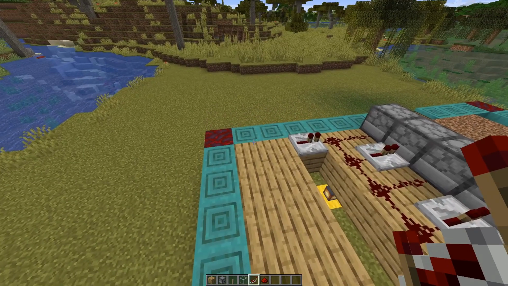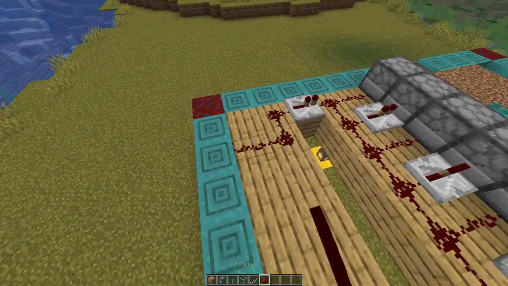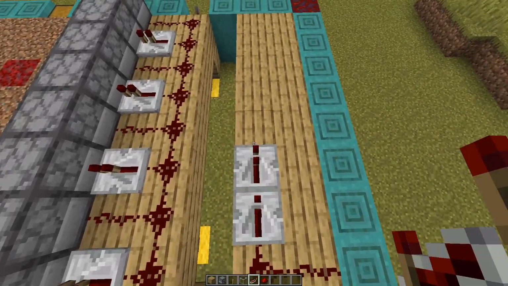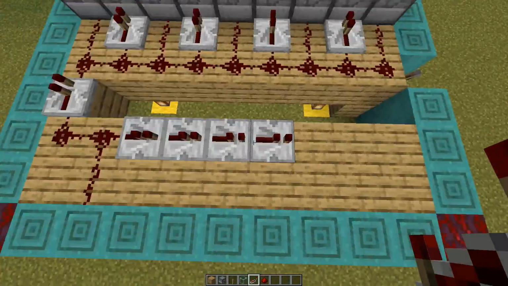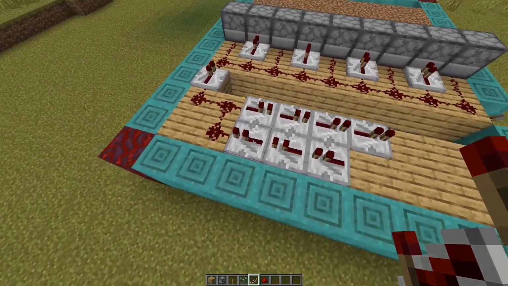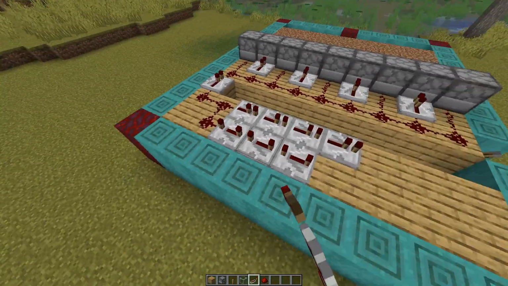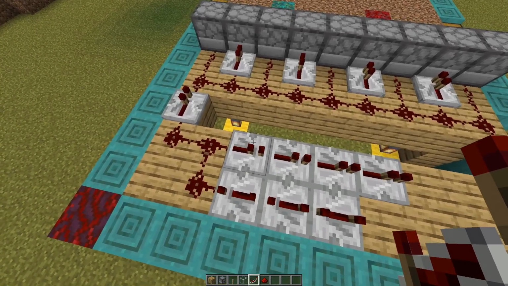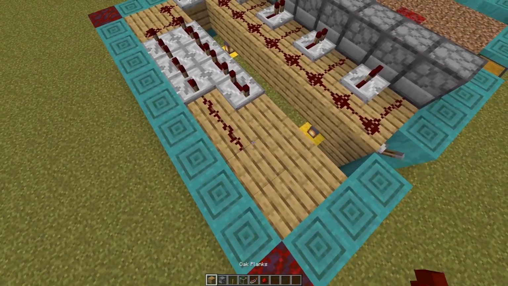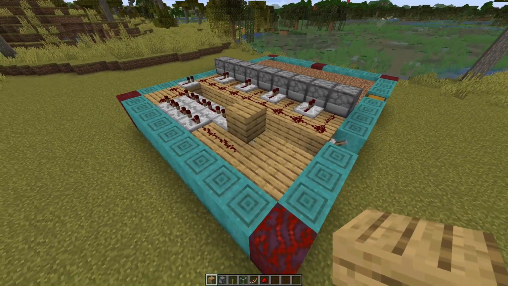Now what's going to happen here is we're going to have dot there, dot there, dot there. Then we're going to have 1, 2, 3, 4, and 1, 2, and 3, and set all these to 4 ticks. Do that by right clicking on them 3 times. Then get 2 dots of redstone there, and any block, doesn't matter what the block is.